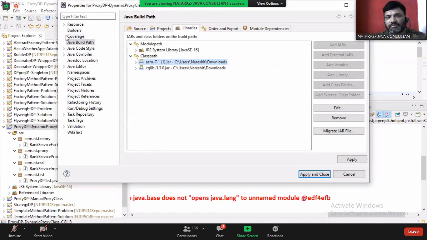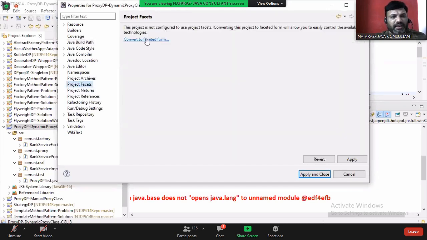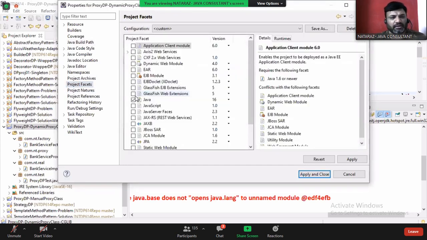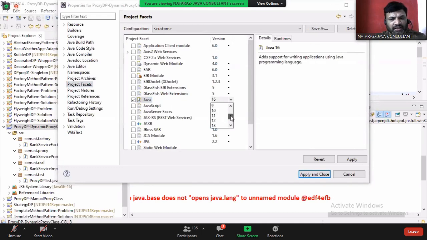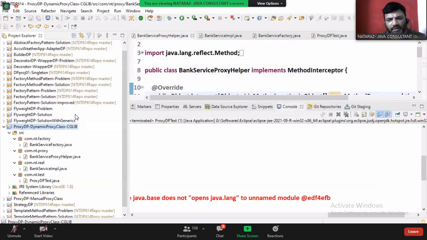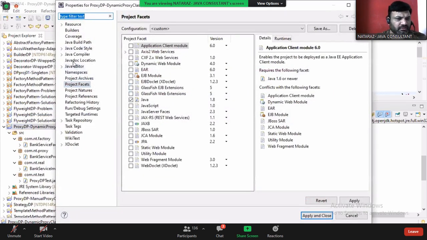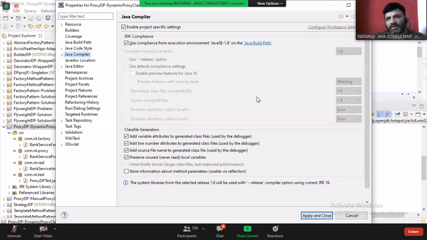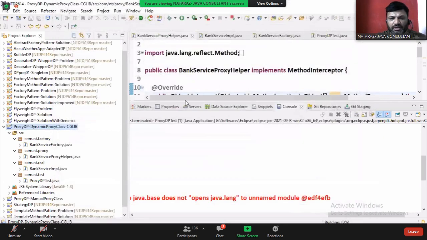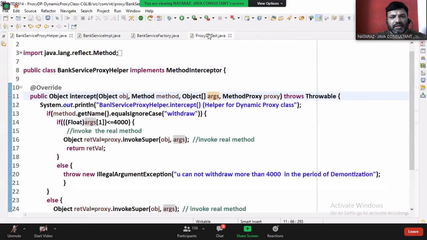Okay, let me reduce the Java version. Java facets. I'll take this one as Java 8, or 1.8, guys. Apply. Right click, Java compiler, 1.8, apply, close. What's happening, guys?